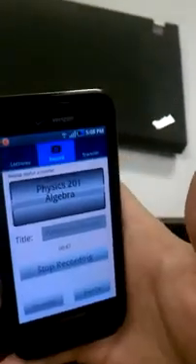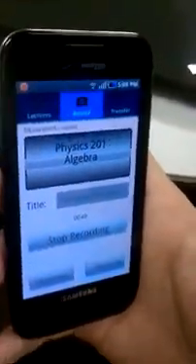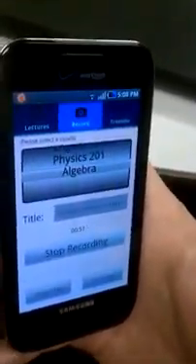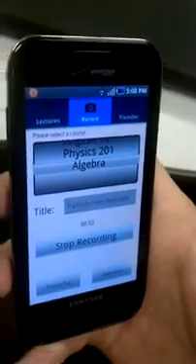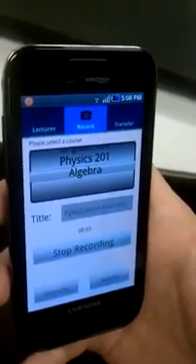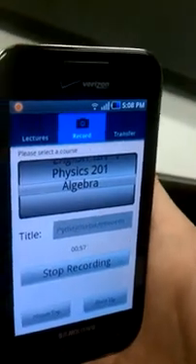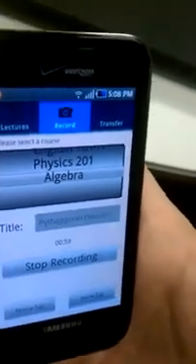Now, what that does is that adds a bookmark into our audio. So later, when we're reviewing the lecture, watching it again, we have a nice little jumping point into the audio. So we can re-listen and focus on what the professor was saying by the pictures and tags we took.